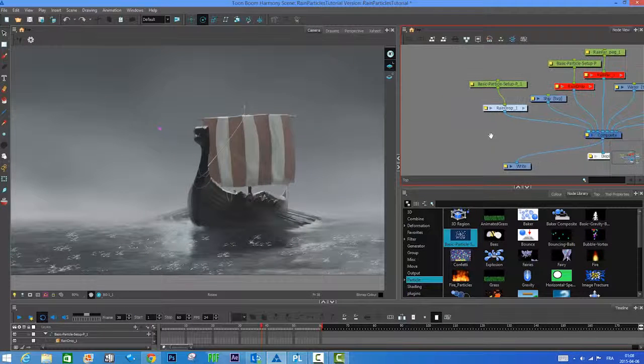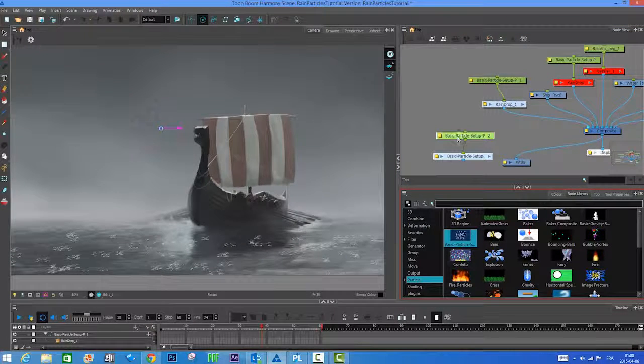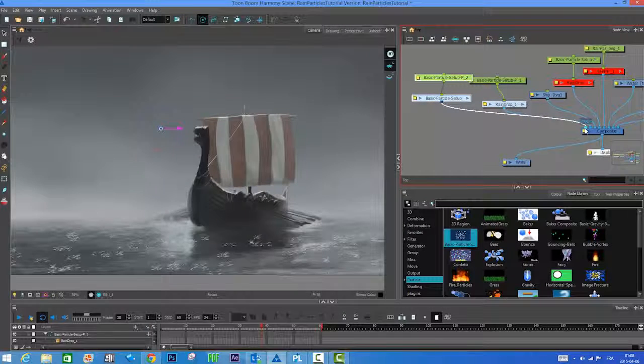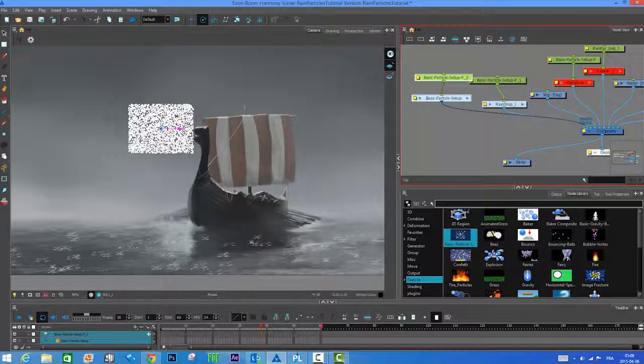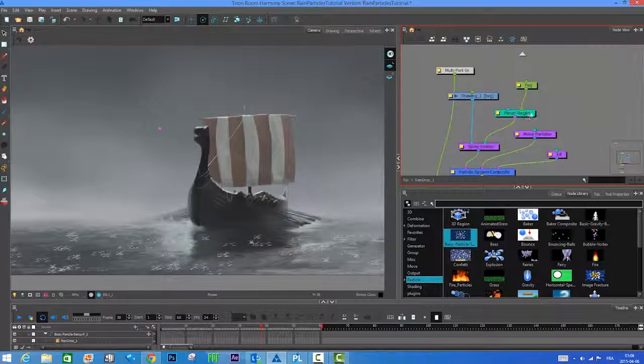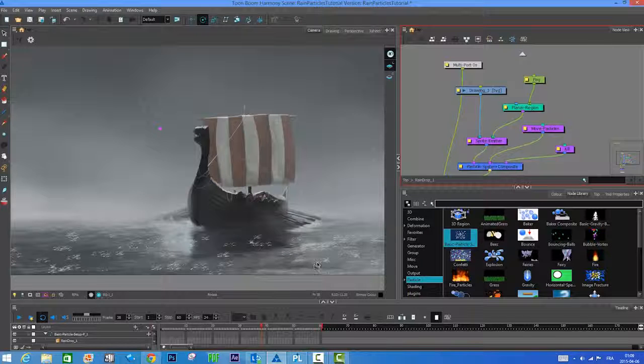If we go back here with the basic particle setup, we remember that it was a rectangle facing the camera, which is obviously not what we want. And the reason why my particle generation is a rectangle facing camera is because I already set up the planar region, which is the region where the particles are emitted. I already set it up in perspective.